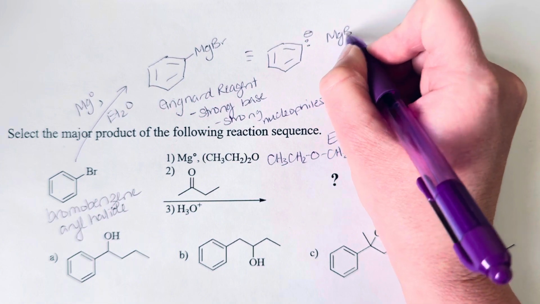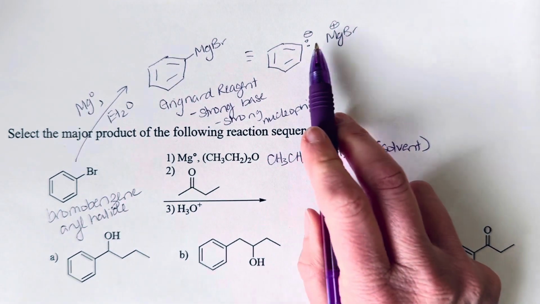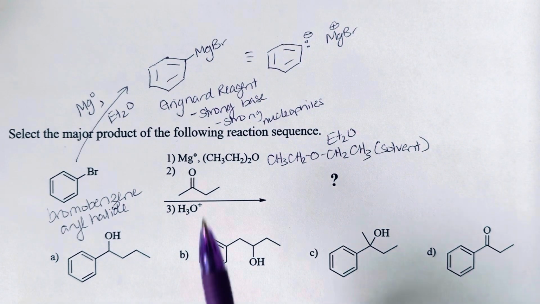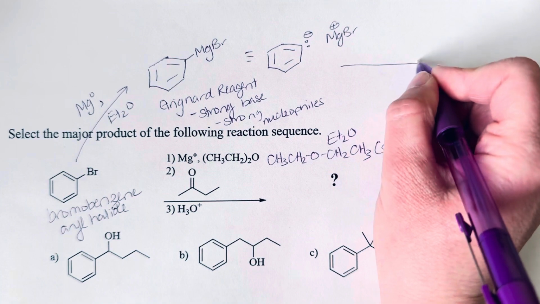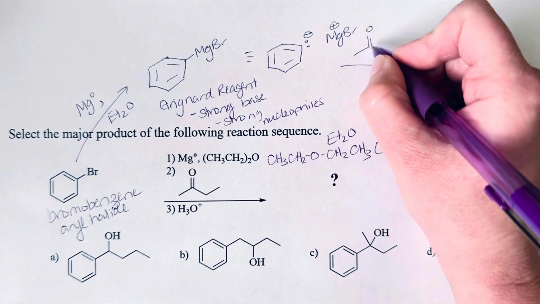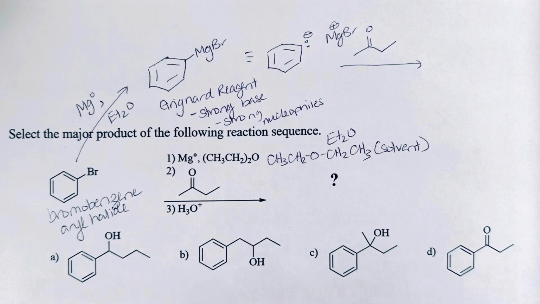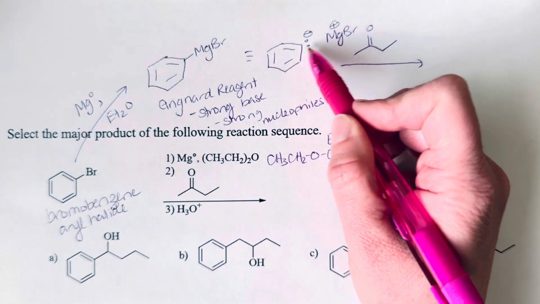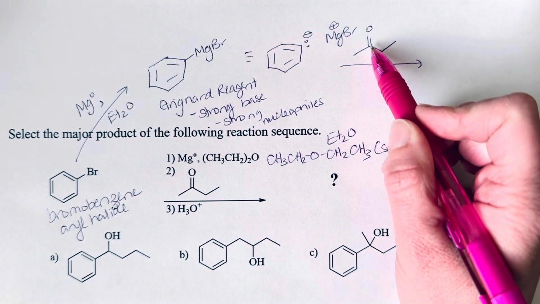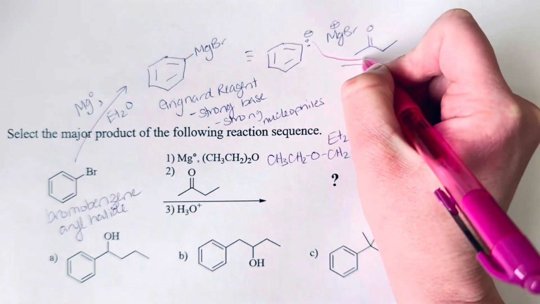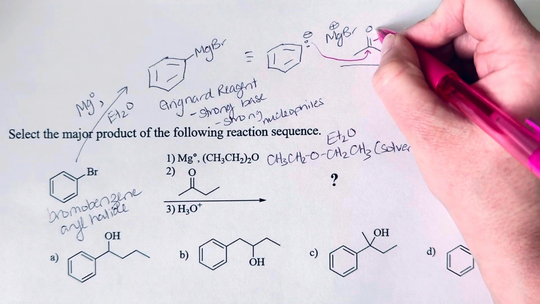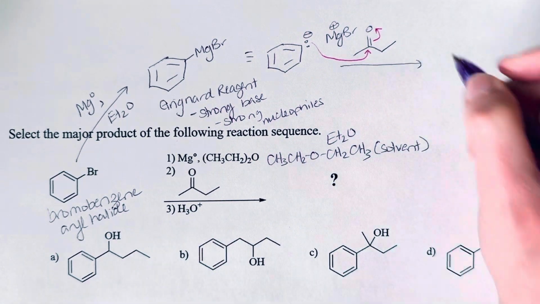So if I draw it this way, like it's ionic, now I can really see that it's that carbon atom that's nucleophilic. And so when I add in the second step and I add in this ketone, hopefully this will allow me to better see where I am forming a new bond. So we've got the nucleophilic carbon atom of the Grignard reagent and an electrophilic carbonyl carbon. So let's have those react. That nucleophile should attack the carbonyl carbon. When you do that, the weakest bond is going to break, and that is the pi bond. So break the pi bond.